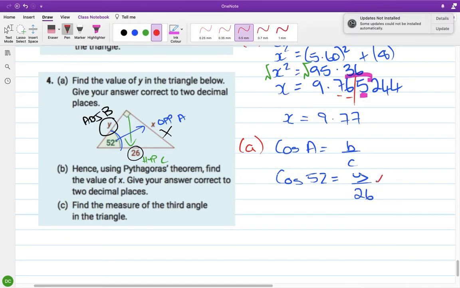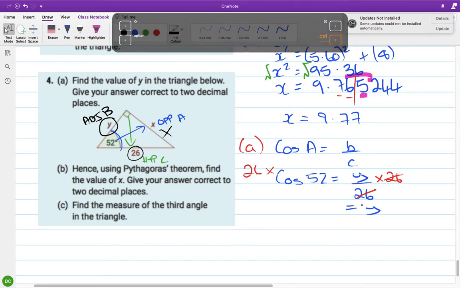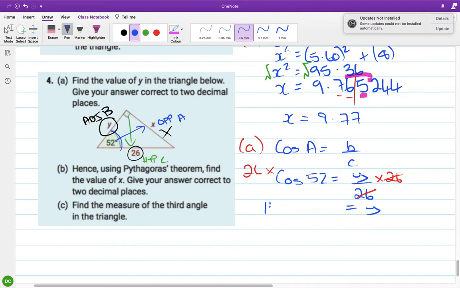Okay, same maths here again. The y has been divided by 26, so we need to multiply by 26, and the multiply and the divide cancel each other out. But if you multiply on the right, you need to multiply by the same thing on the left. So y equals 26 multiplied by the cos of 52. Okay. 16.00719 blah blah. Again 2, so 1, 2, and we're going to stop. Look here, is it big enough? Yes it is, that will push. So it'll go up to 16.01.